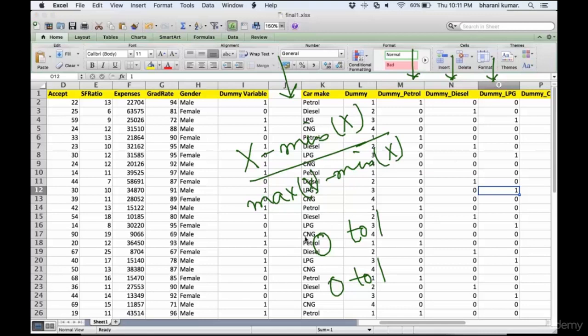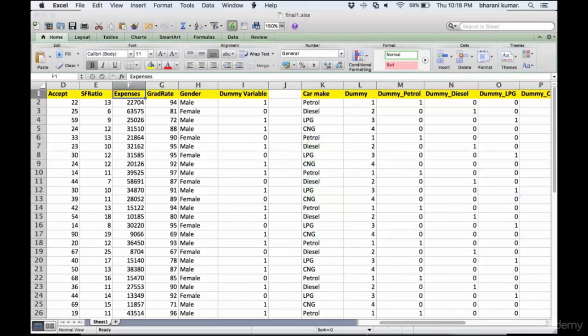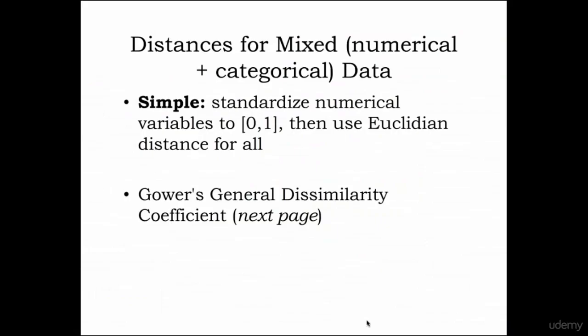Now you have a common scale. If you have a common scale, you can proceed with your analysis. And if you have a common scale, no variable has more influence than the other variable in calculating the distance.